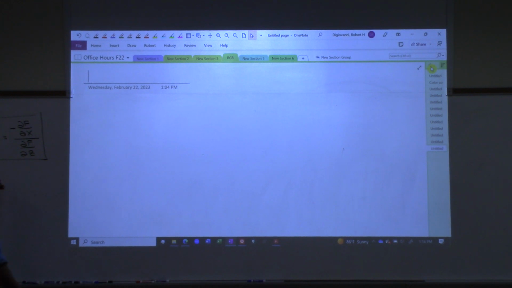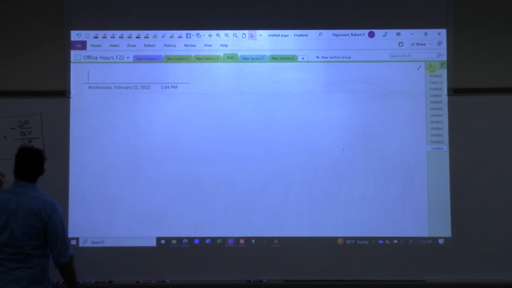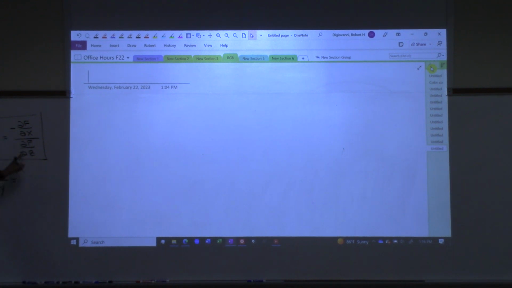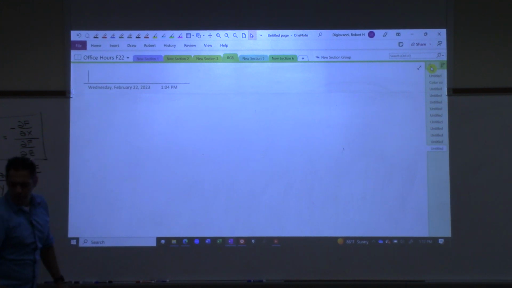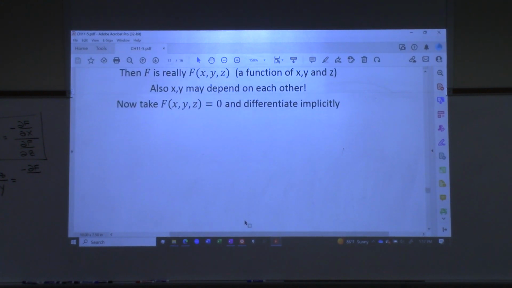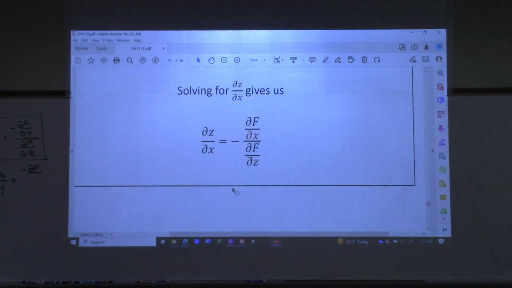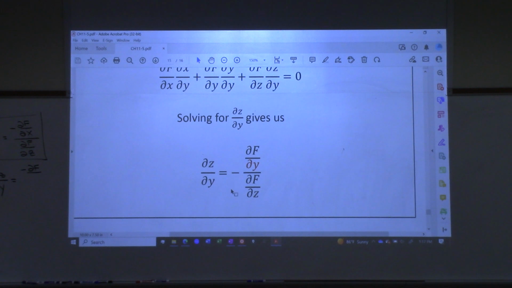Okay, so I'm just going to give you the formula for the other one. If we want the partial of z with respect to y, it's this same thing, except there's a y right here instead of an x. So it's negative partial f. I want to make sure I put these formulas on the sheets for you. There, that's it right there. So these are in your formula sheets, all right?